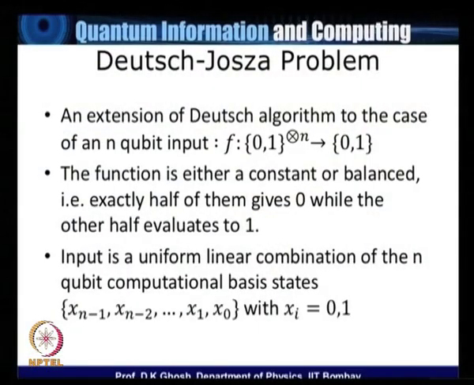We had just begun to introduce an extension of the same algorithm by Jozsa, where the difference was that the input is n qubit input and the output is still a single qubit output, namely its value could be either 0 or 1. So this is shown in this slide: your function takes n qubit inputs, with that symbol multiplication n showing that it's an n qubit input, and that is evaluated to 0 or 1. That is the job of my oracle, and the function is either balanced or constant. The job of the algorithm is to find out which type it belongs to.